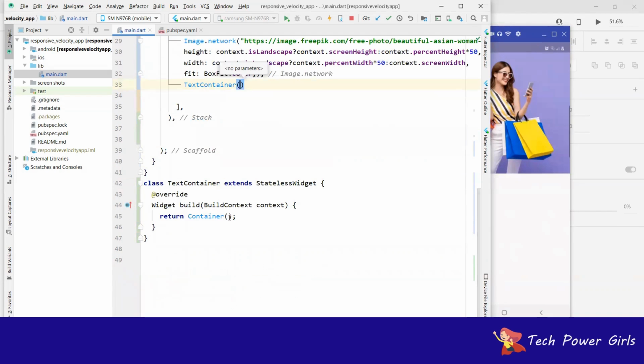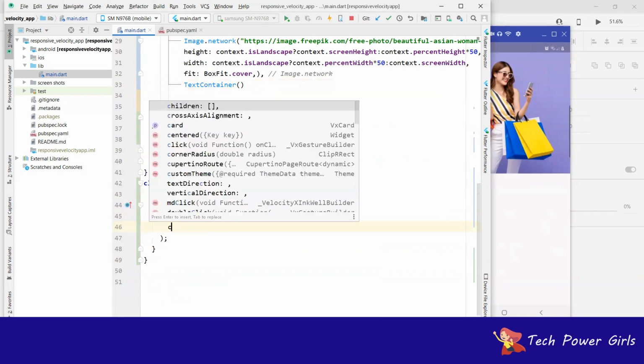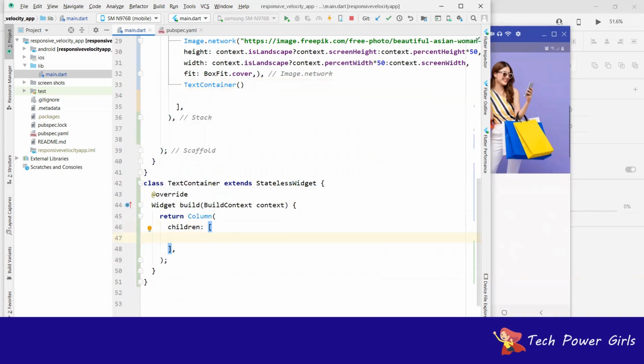The first element in the text container, let me have the column.